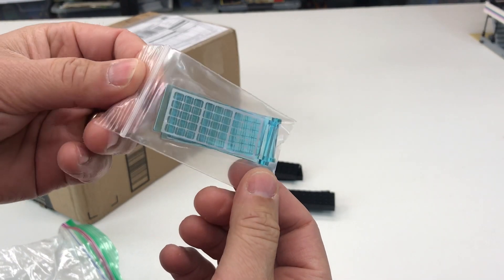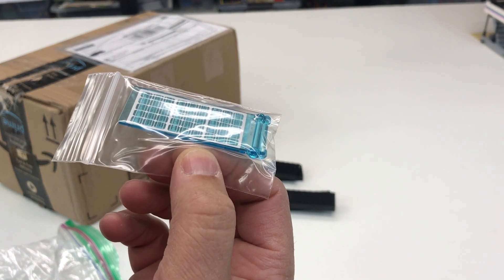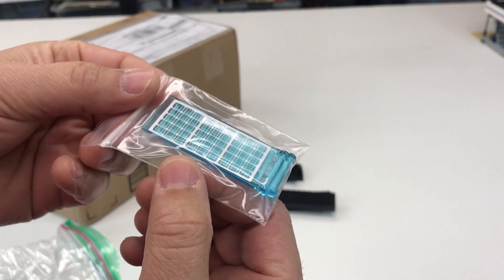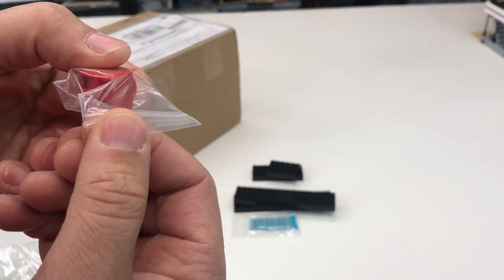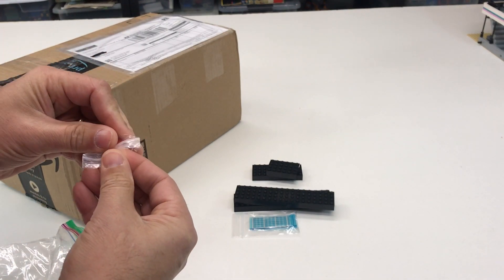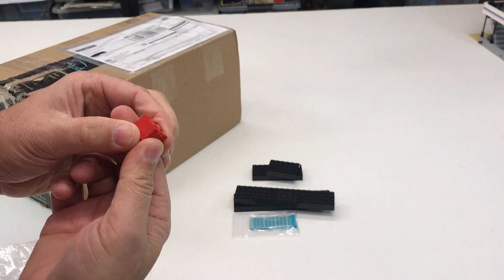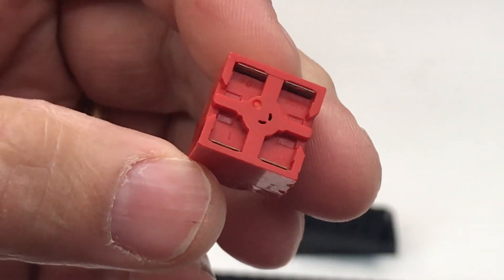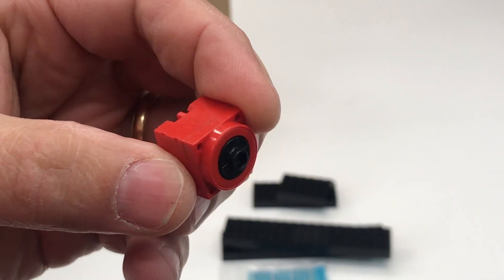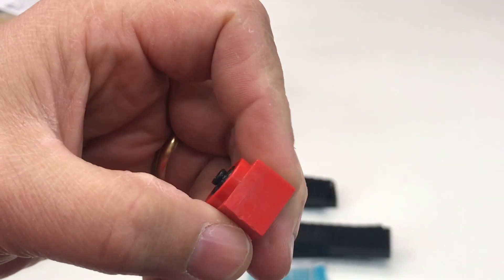We also have a Space Shuttle set - I think it's the Discovery one, the NASA Discovery Space Shuttle. It was missing a couple of pieces when I built it, so I ordered those. The seller also had this 9-volt motor listed as defective, so it was really cheap. Being that it's electronics, my question is: can I fix it? One of the first things you do is check the connections and contacts to see if they're okay. It could be hung up in there or something. We'll find out.